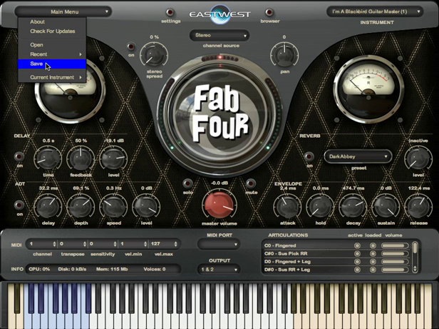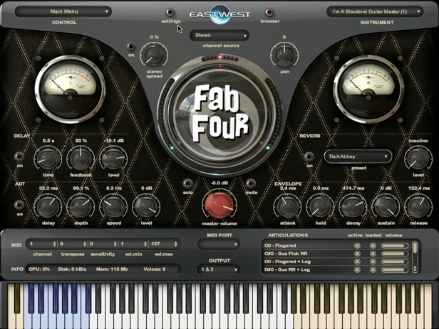Save lets you save the instrument with any changes you've made. Current instrument gives you a couple of options. You can set the samples to stream from the disk or to be loaded into RAM. As these instruments are stacked with multiple layers, articulations and lots of variations, it would take a huge amount of RAM to load them all, so the default is to stream from the disk. Delete removes the current instrument, and the advanced properties lets you adjust the fine-tuning and set the polyphony. The settings button gives you access to the streaming buffers, so you can fine-tune play's response to your particular system.